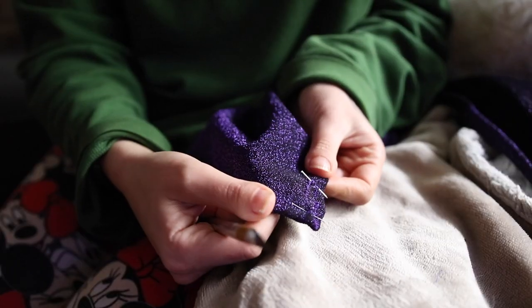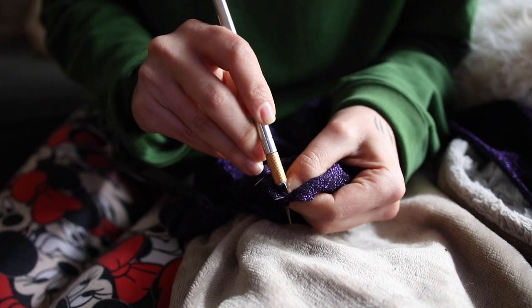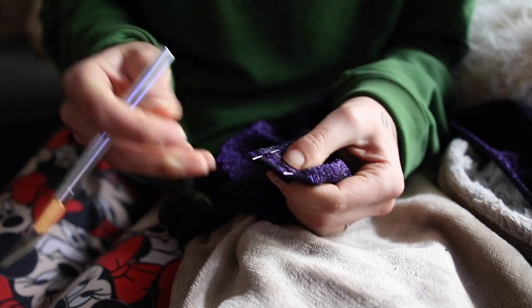By the end of this, I just could not with my machine anymore. I just wanted to get it done with. So I did it by hand.